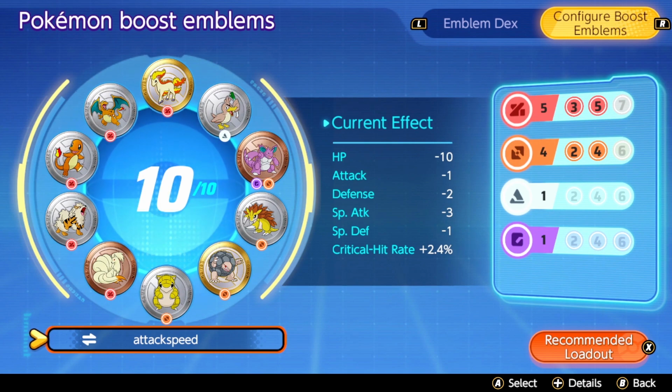Now, attack speed unfortunately is really weird in this game in that it's only good on a few Pokemon at certain levels. I'm gonna leave a link to a Google Doc in the description if you want to go check it out and really study when this will and won't be effective on Pokemon. It's really weird, and also my red emblems are kind of trash, so I'm having to do this sort of weird thing where I actually have a minus attack effect, but the attack speed should hopefully make up for that on top of the critical hit rate we have.